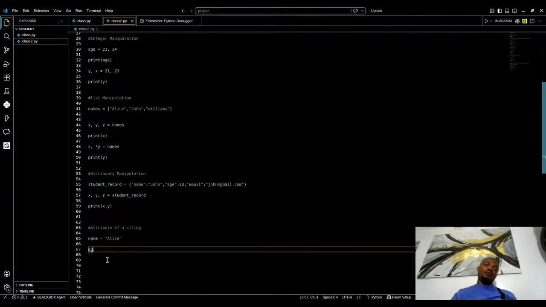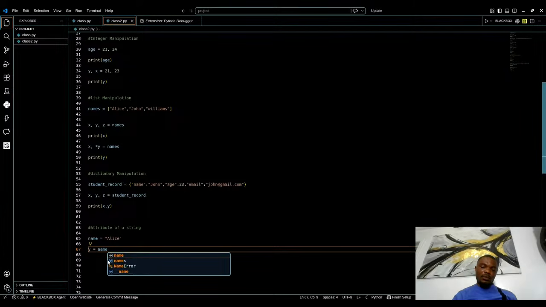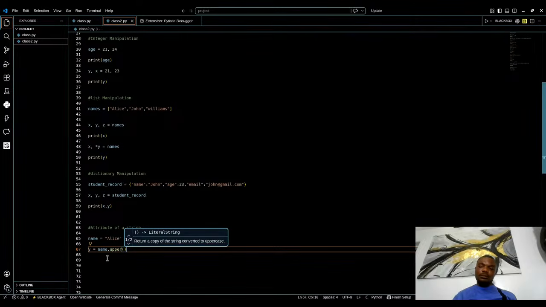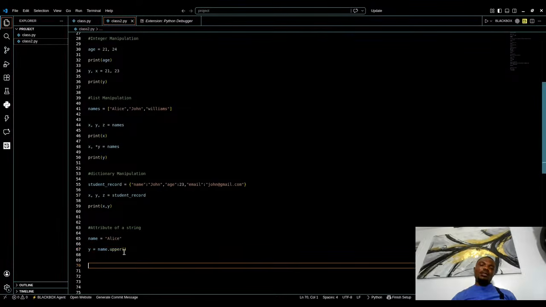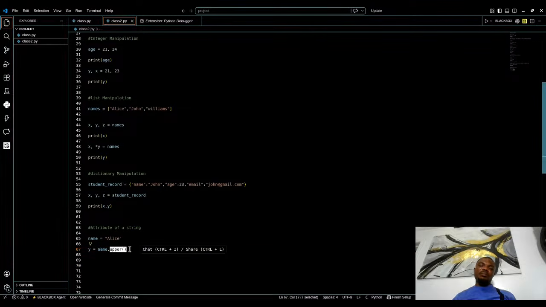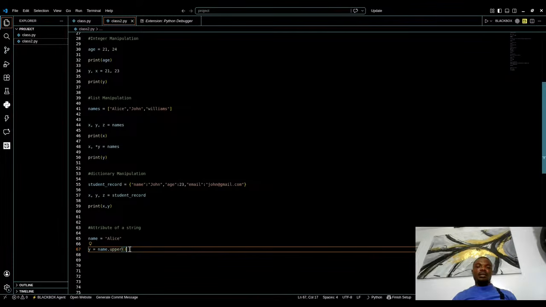Now, assuming I want to convert my data to uppercase, I can pick y, then I want my y to be the variable. Then I'll pick name, then I want to find dot upper. Now, once I put in this here, I'm actually picking up the attributes of my string, which is uppercase.